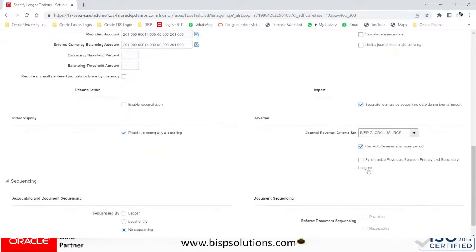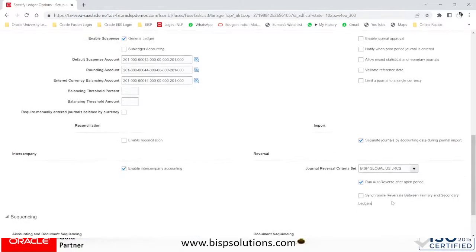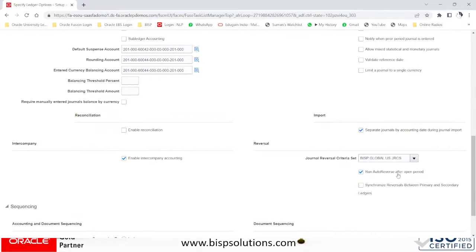Synchronize reversal between is, if it is checked, then run the auto reversal process after opening the period. When you open the period, it will run automatically. If you have a primary ledger as well as a secondary ledger attached to the primary ledger, then it will synchronize between them.